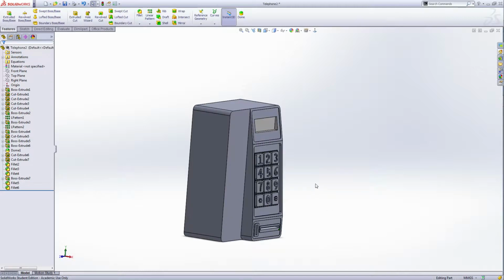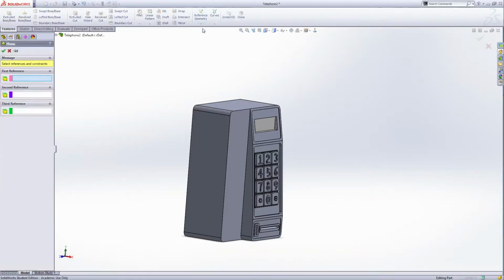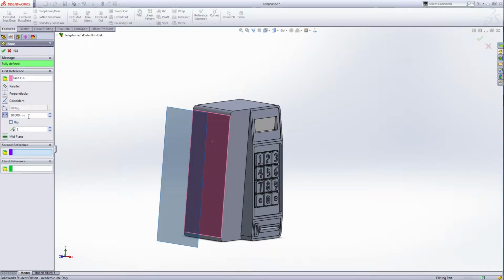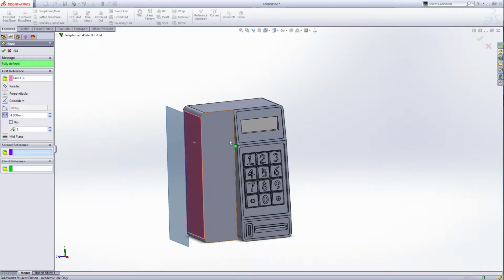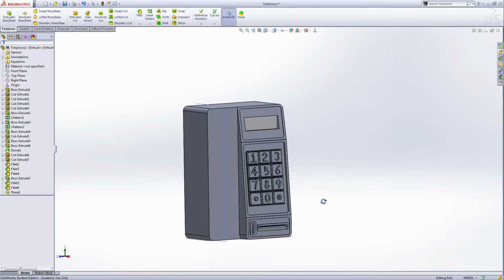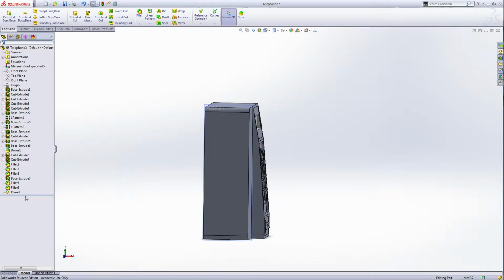Now we're gonna make a reference plane first. So select the reference geometry here. Select the reference plane, and the first reference is this edge, and the distance is 4 millimeter. Remember, the total length of the distance from here to this edge is 8. So the distance 4 is the middle of this. We're gonna flip inside. So this is the middle plane between this edge and this edge. So now green check. Now end this plane. So now make a sketch on this plane.